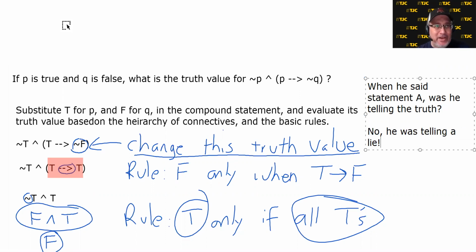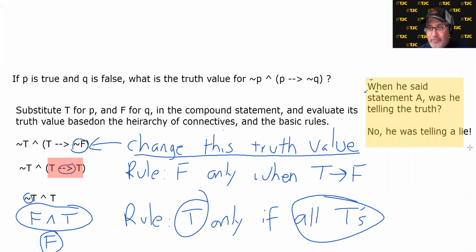Which may not have been immediately obvious just by all the evidence that you had in front of you. Namely, that he had said statement A. When he said statement A prior to him being caught for taking a bribe and then not running for office, then he actually told a lie.